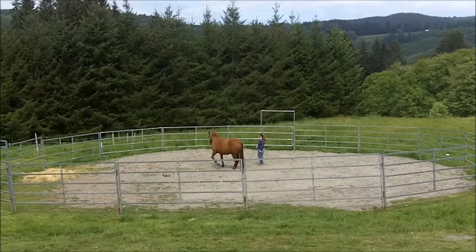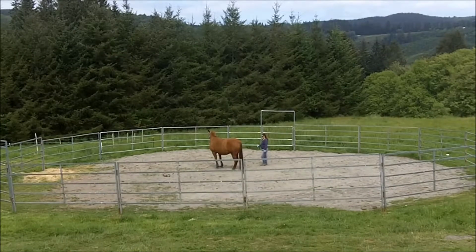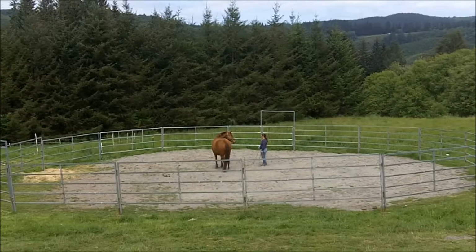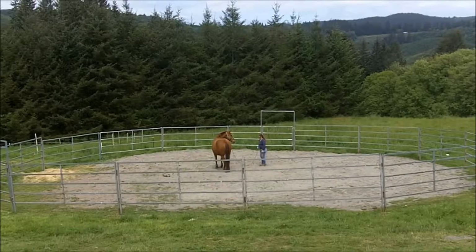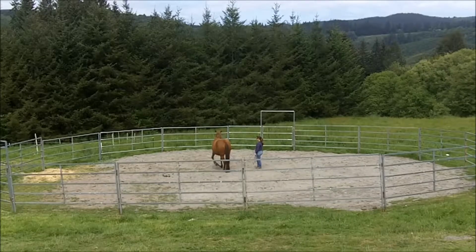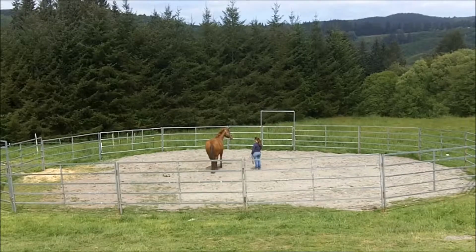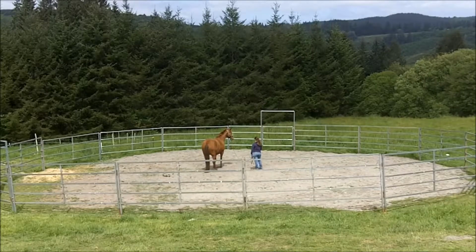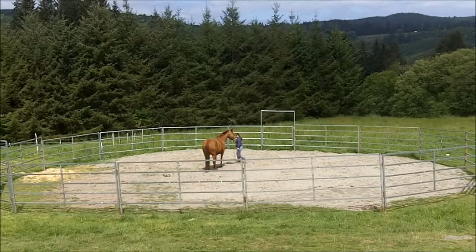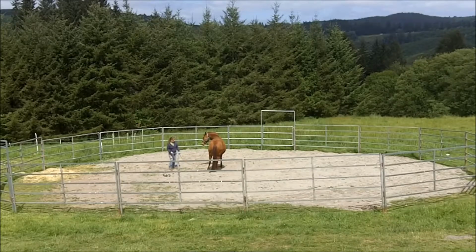So I'm just gonna ask her to move a little bit here by swinging the rope at her rather than pulling on her head. There she goes. Atta girl. She's been trained to give her hindquarters quite a bit, so. Good girl. Well, I was hoping to get one that would be dramatic, and she's a big horse. I thought she'd fight this a little bit more, but she's kind of making it look easy.